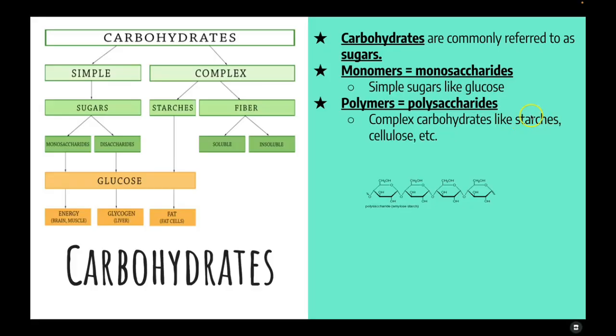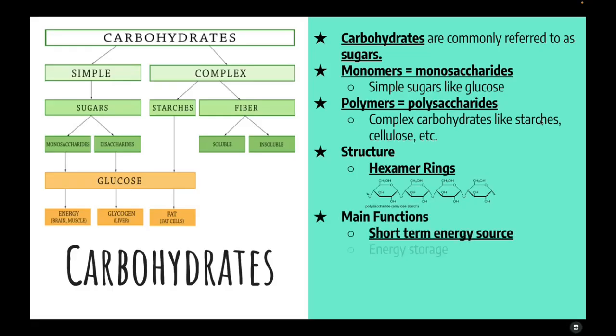You might be thinking, hey, glucose and starches don't taste the same. Although if you think about it, many monosaccharides join together to make polysaccharides. But remember, structure determines function. Because the structure is completely different, the function is different, right? So this will taste sweeter and this will taste starchier. And again, the structures are hexamer rings. In sugars, you're always going to see these rings. And the main function is short-term energy storage, and also structure.